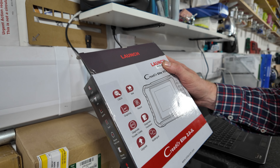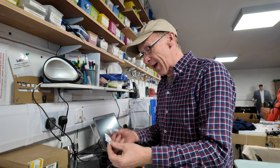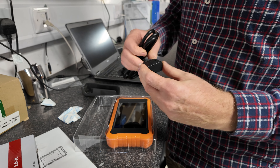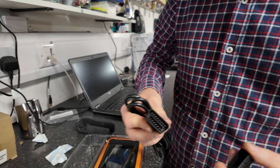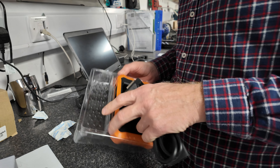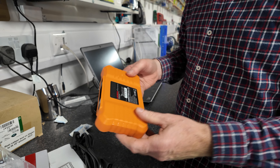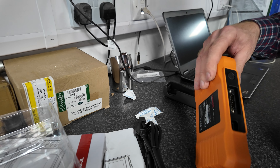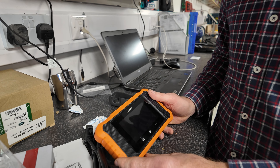It's OBD2, which is the generic port. We've got lots of stuff in the box. We're going to start by plugging it into our newer Defender to see if it can connect. There's lots of silica gel in the pack - they're expecting some humidity. We've got what looks like an OBD2 plug, and then an RS interface that goes into the back. There's no power lead included but there is a USB-C charger.